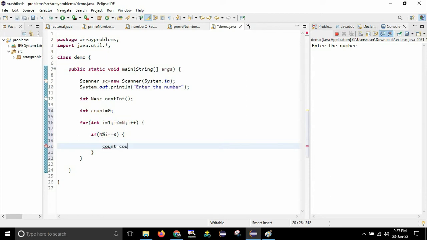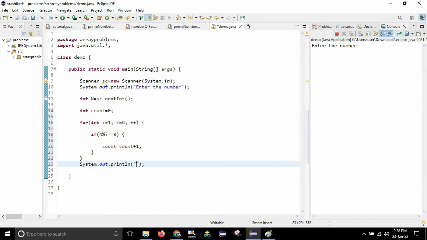Count equal to count plus 1. I can write count plus plus also, that's a fancy way, and I don't want to go with that one. So that's why I wrote it in the traditional way, count equal to count plus 1. This will make sure that each time the number is divided completely by a particular other number, it will increment the counter. At the end I need to print whatever count value I am getting.